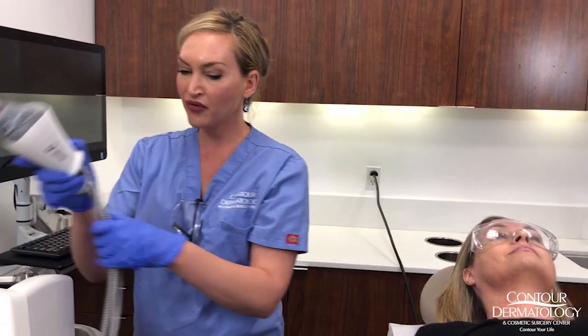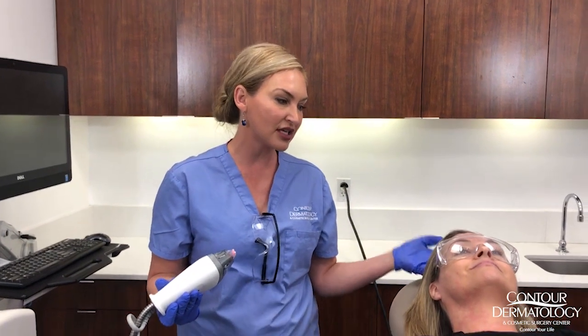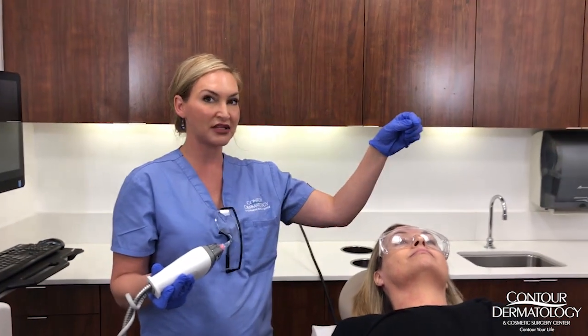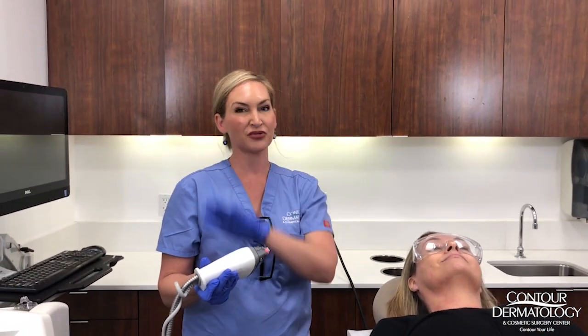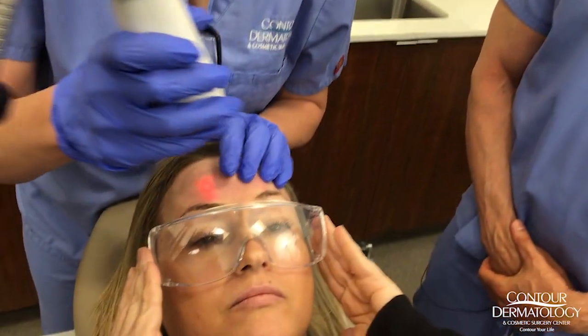Christina does have good skin, but she is starting to get some highlights and wrinkles, and both of these lasers target that. This one is not ablative; that one is ablative. Of course, the ablative laser is going to be more effective — one treatment. What position would you like her in? More flat so I can work straight on the area. How are you feeling? I'm feeling numb.